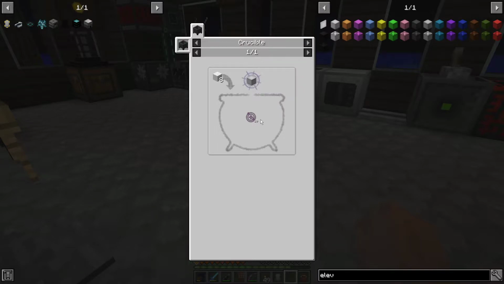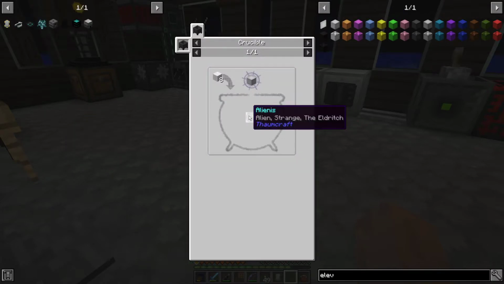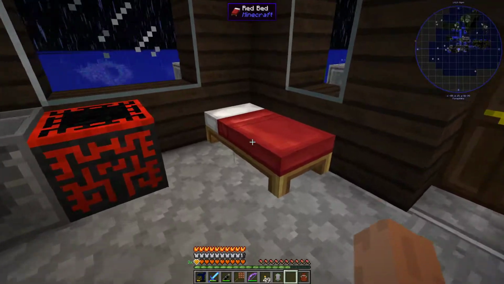If you think about it, the best way to get that alienus in your crucible is actually through ender pearls. Now, if you're aware of how elevators are typically crafted, it's 8 wool around an ender pearl in the middle. So pretty much you're doing the same exact thing. You just have to throw the ender pearl into the crucible first and then throw the wool on top of it and you get your output.